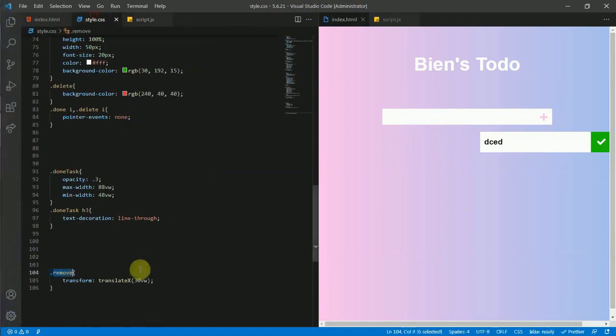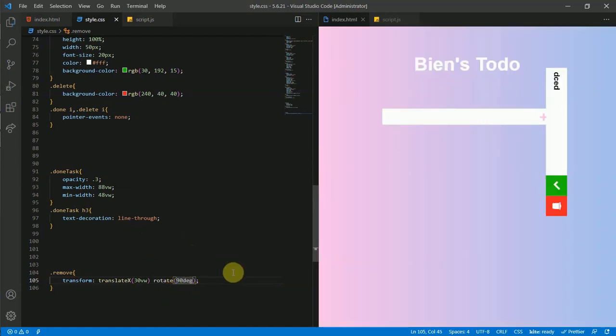And then we also need it to rotate 90 degrees. So it goes like this. So instead of 30 we'll give it a 40.